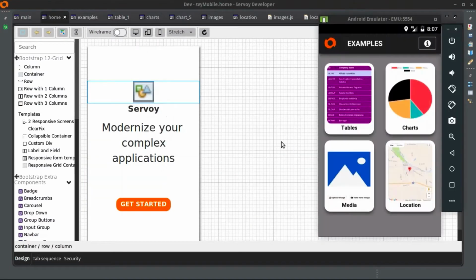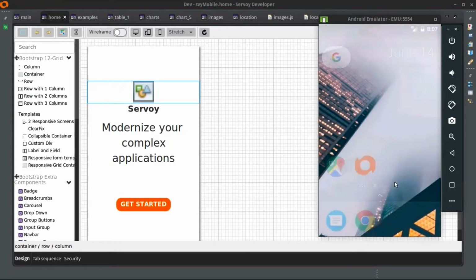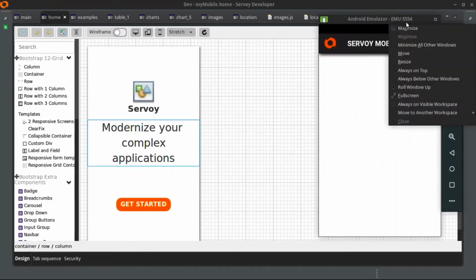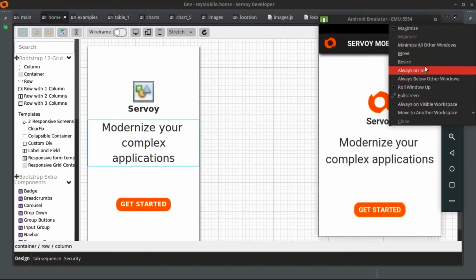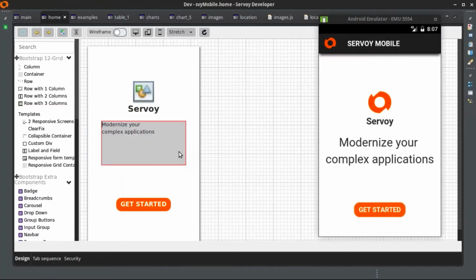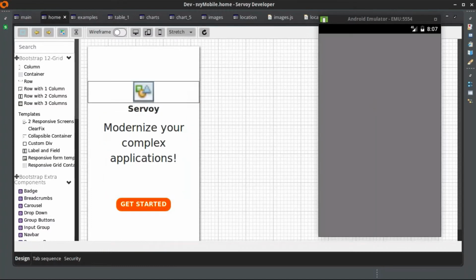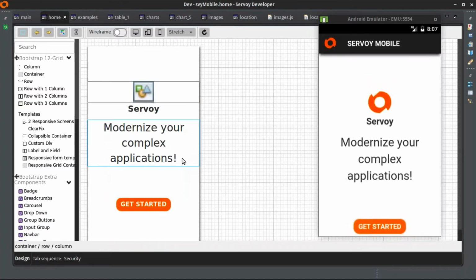It's one of our responsive forms. Let me actually try this real quick, just to kind of prove that we're actually running locally. I'm going to try to change some text here. You can see that it actually updates it quite easily, and you'll get a live preview of sorts. As soon as I add a little exclamation point, you'll see that the application's updated.